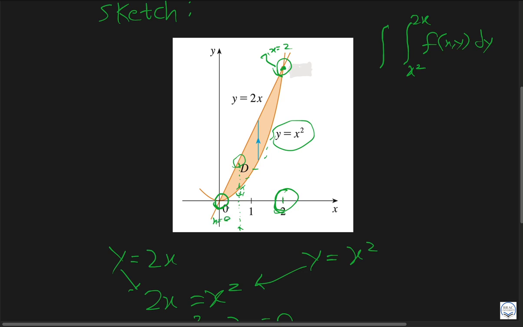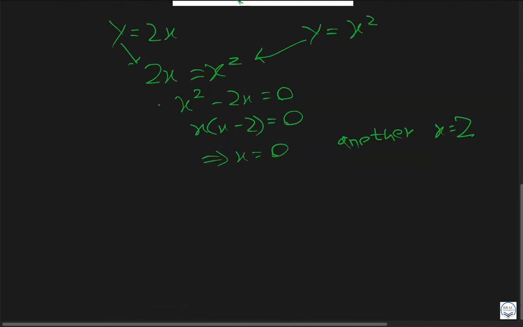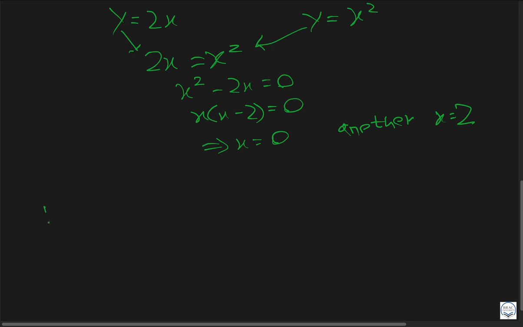So you can write it out: x equals 2, and here we have x equals 0. So the leftmost point in this particular region is here, and this is at x equals 0, and the rightmost point in this region, as in left and right, as in parallel to the x-axis, is here, which should be x equals 2. So this is how we set up our integral. Of course, we do the x integral later.